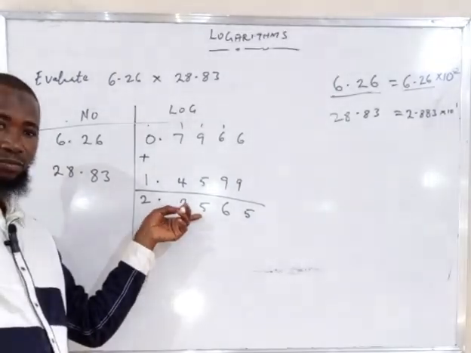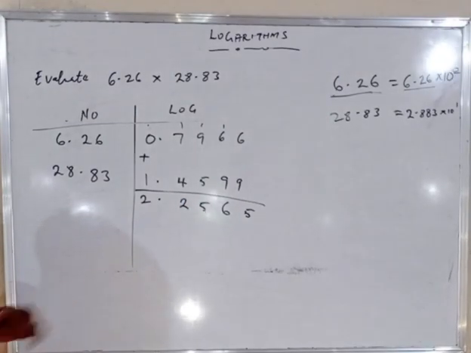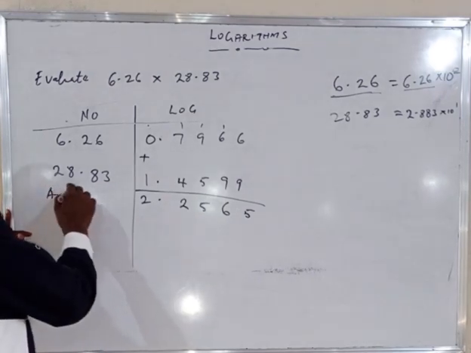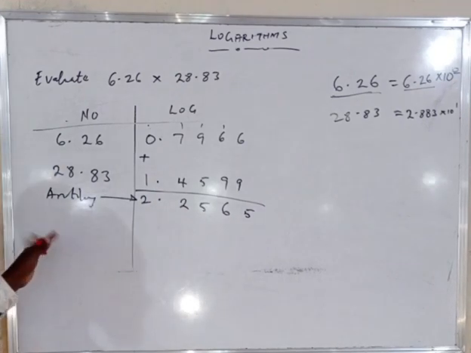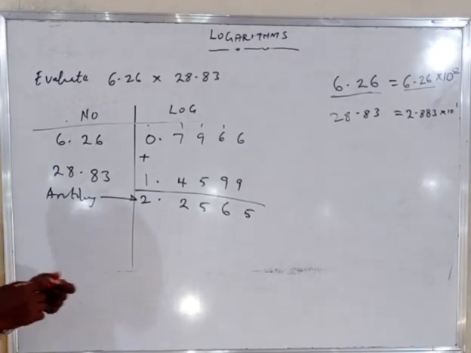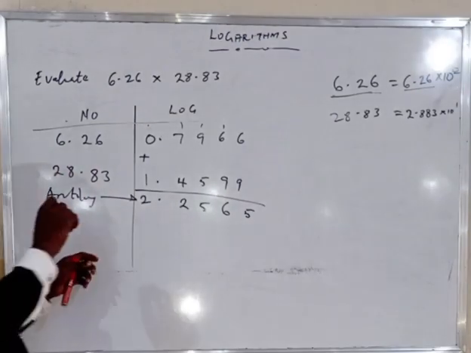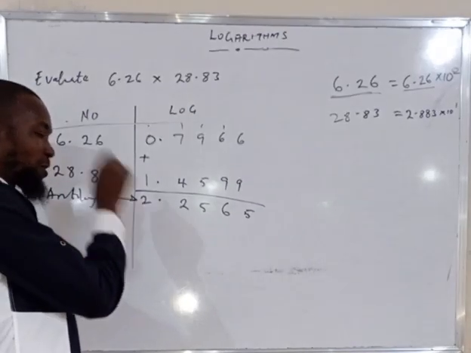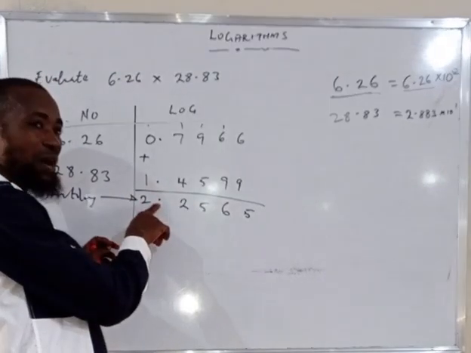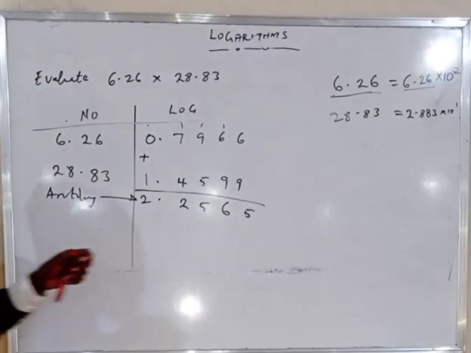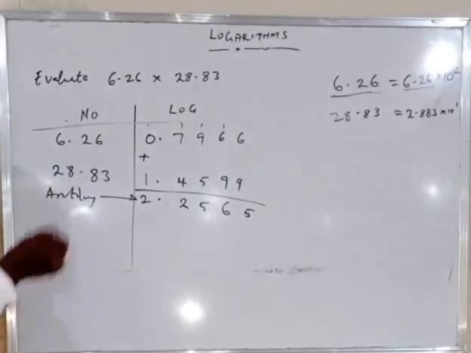Once we are done with this, we'll now look for the antilog of this number. So antilog of this number is the final answer. Is it clear? But when looking for the antilog, you are going to ignore the number you have before the decimal point. Antilog will be for those numbers we have after the decimal point. So in that case, we will look for antilog of 25 under 6 difference 5.